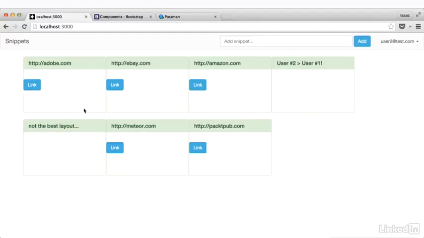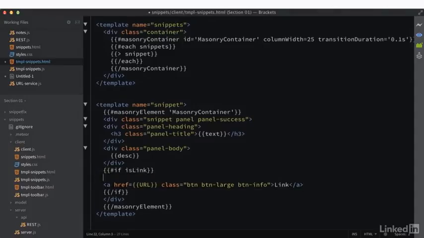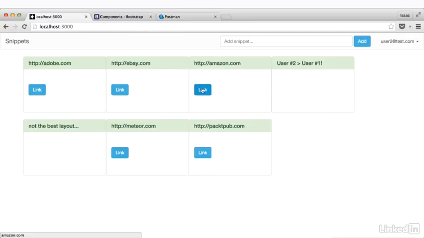All right, so yeah, everything looks pretty good. We do notice that the link is hugging the side just a little bit there. So let's go ahead and fix that. We're going to go inside of our is link statement, and we're going to create a panel-body. We didn't wrap that a href inside of a panel-body, and this will show you some of the style that's built directly into Bootstrap. So as we save that change, now you can see, perfect. The links are in place.